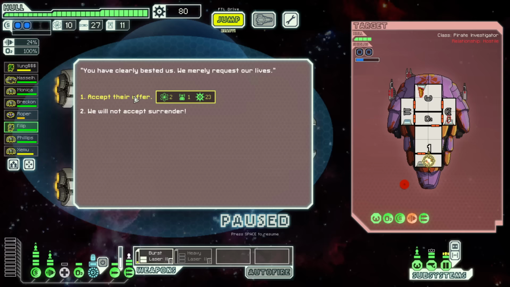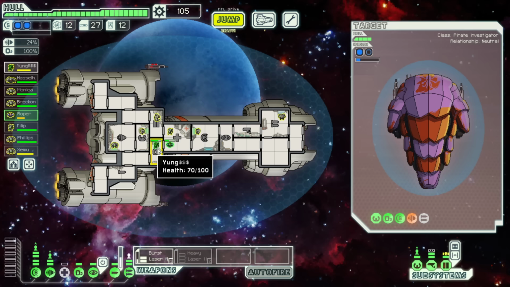I will accept the surrender only because of our cooldown time between weapons. I gotta redistribute my crew. You guys go in there. You go there.